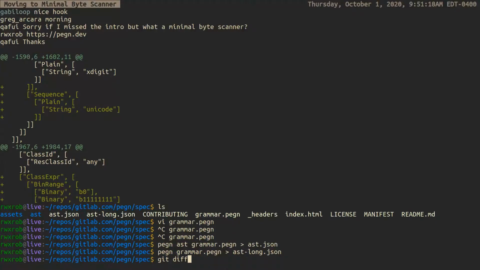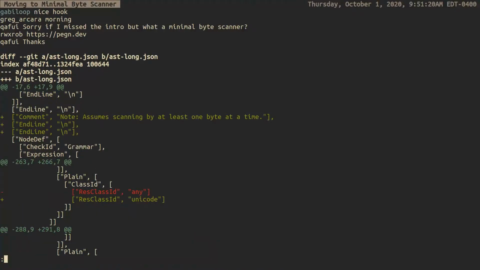Git diff AST long. All right, so that's more like it. Now it says it's a plain class ID, and it says it's a res class ID Unicode. That's what we want. That's fantastic.